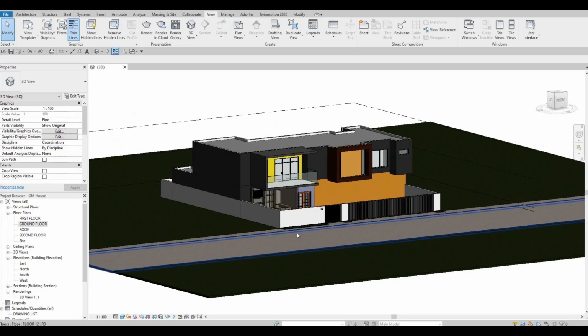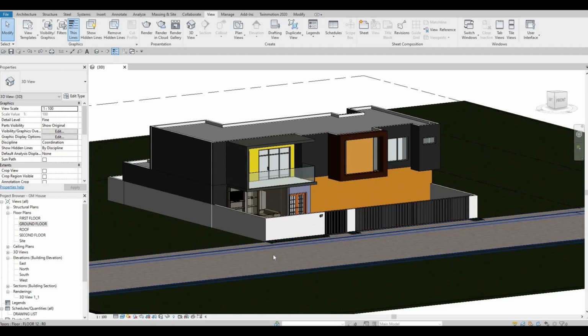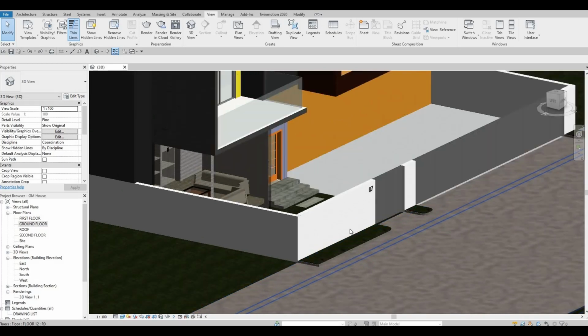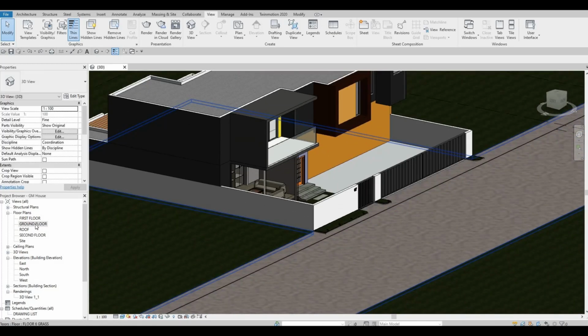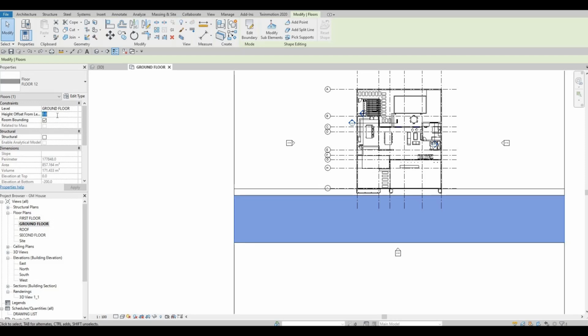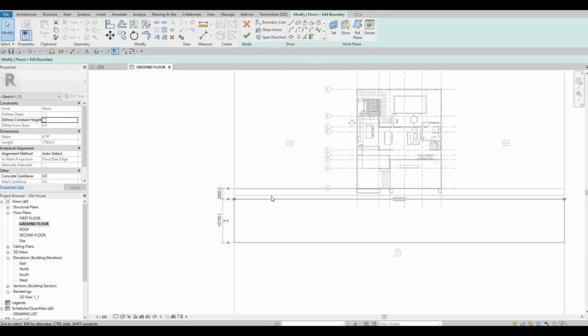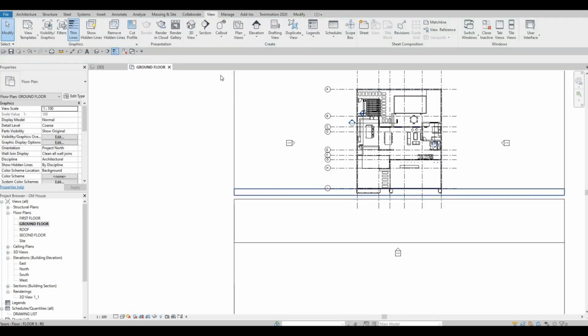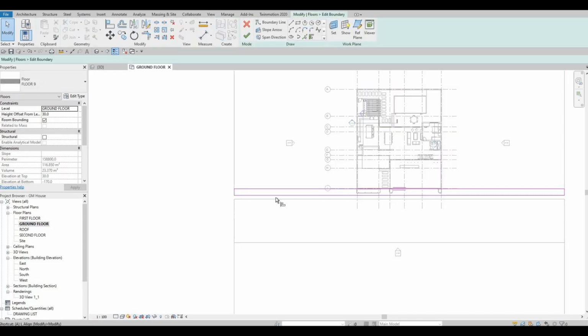So in the previous video, we were able to create our sheet. Before we send it to Twinmotion, what I want to do is just extend our sidewalk right here, and I want to do something else. So here, go to ground floor, select this one, and I want to increase the offset to -50. After that, click on edit boundary, and then let's give it some space, so around 2500. So click on finish, select this one, edit boundary, align it AL, align it right here.